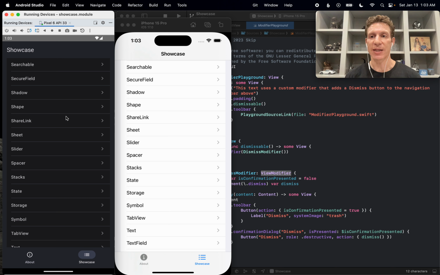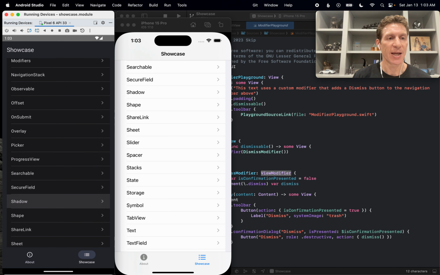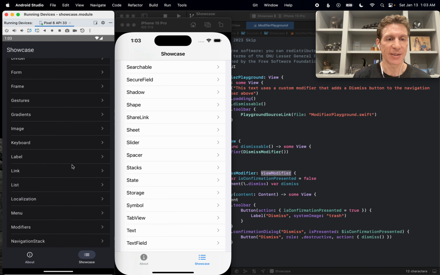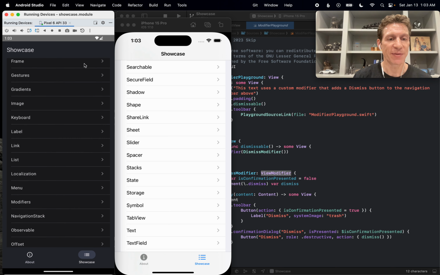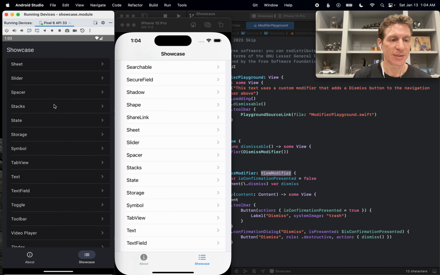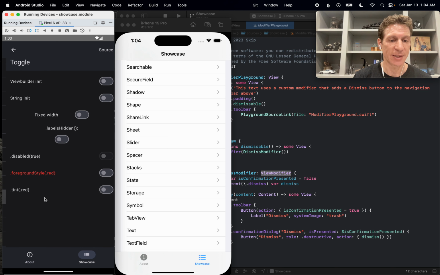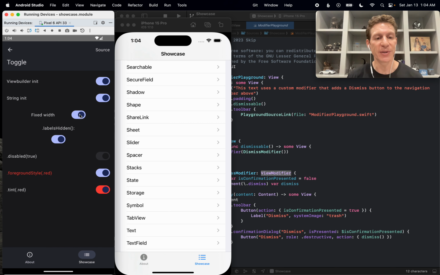All the colors have night mode alternatives. And in Skip, we've made sure that whenever we use a color, we're using the dynamic value, so it will adapt with night mode. And because we have this playground built up, you can just take any control and say, I want to see what a toggle is going to look like in night mode. You can exercise it here and see exactly what it's going to look like.